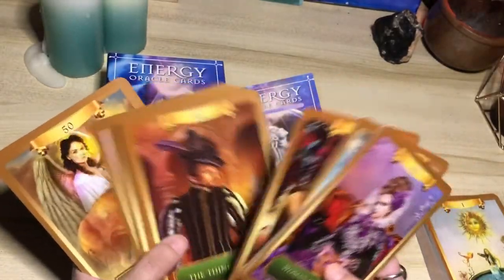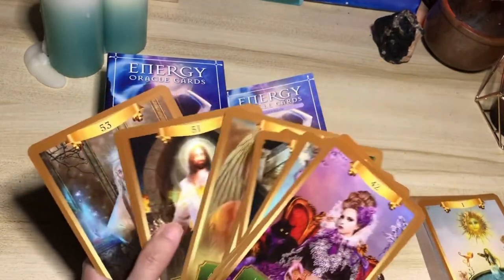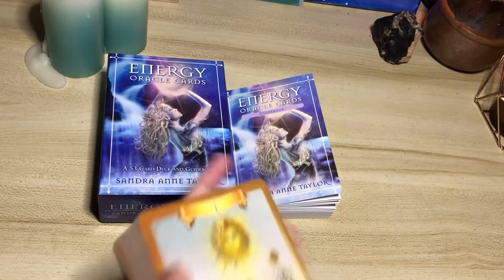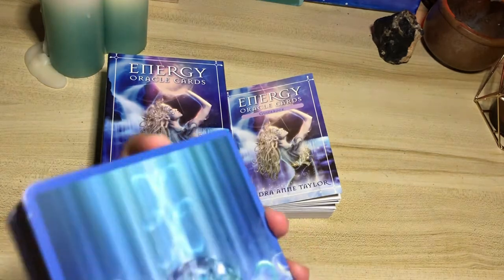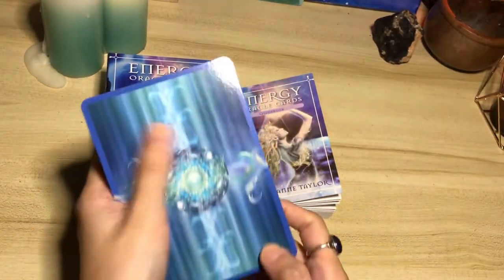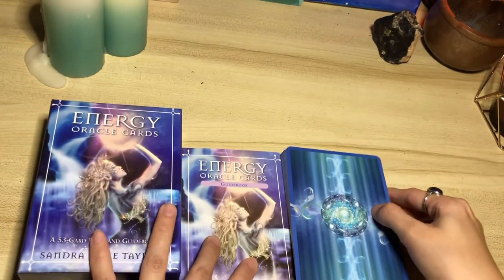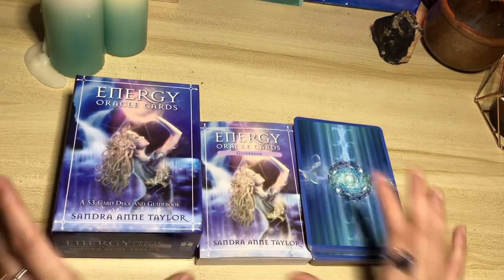I think one thing that I did notice that is not present in this deck is diversity. Diversity age-wise, and of course, colors. I think that's the only thing that I can say about this deck. Other than that, it's amazing. It's not even a complaint. It's just an observation. Okay, so thank you for hanging out with me and for checking out the Energy Oracle cards by Sandra Anne Taylor.